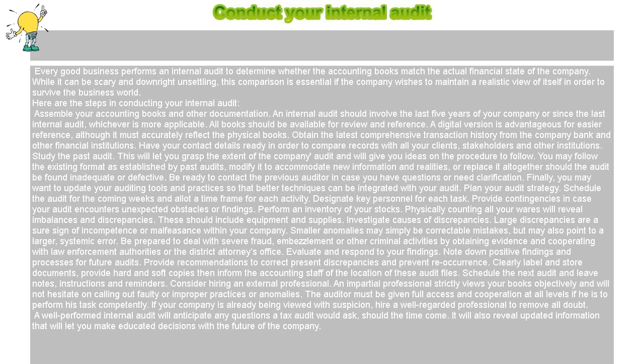Consider hiring an external professional. An impartial professional strictly views your books objectively and will not hesitate to call out faulty or improper practices or anomalies. The auditor must be given full access and cooperation at all levels if he is to perform his task competently. If your company is already being viewed with suspicion, hire a well-regarded professional to remove all doubt.